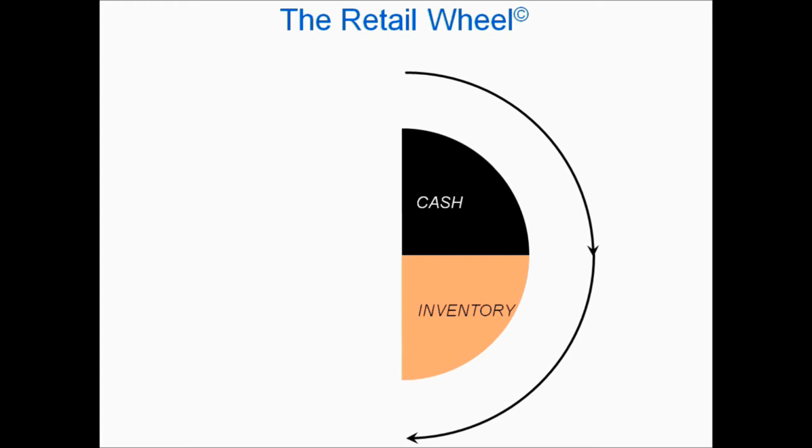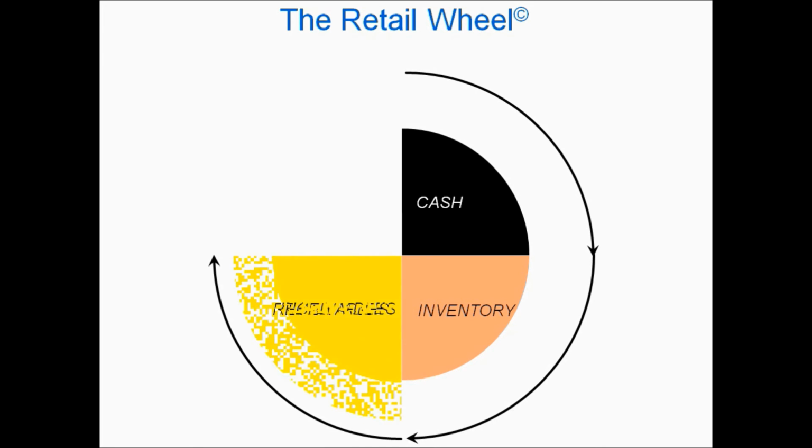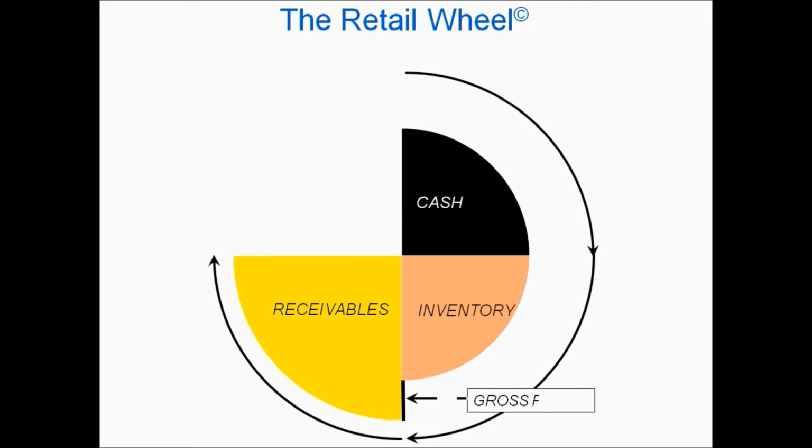It's pretty obvious that inventory needs to be turned into sales, or in this case receivables. Not very efficiently done here because we haven't made a profit by the look of it. What we need to do is have that yellow wedge larger than the cost of goods wedge or the inventory wedge so that we can see that we've actually made a gross profit. Some retailers may call this gross margin or GP. Essentially, it's sales minus cost of goods in its simplest form.